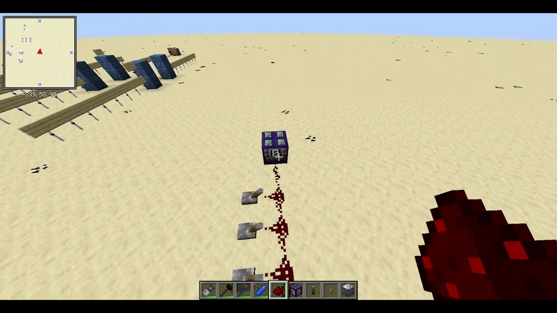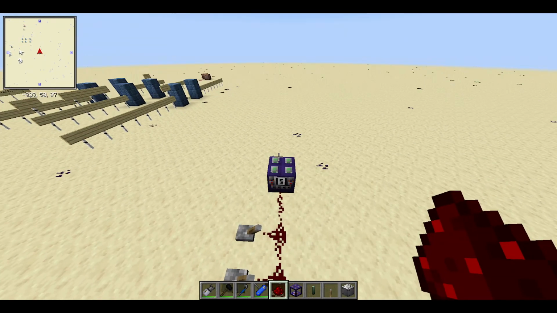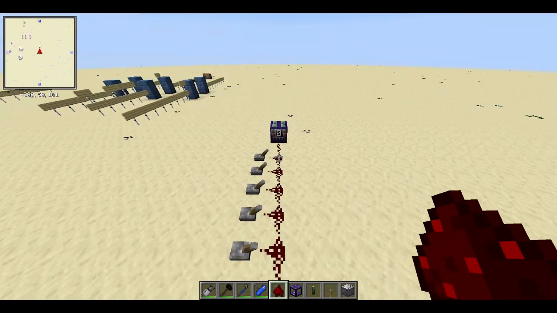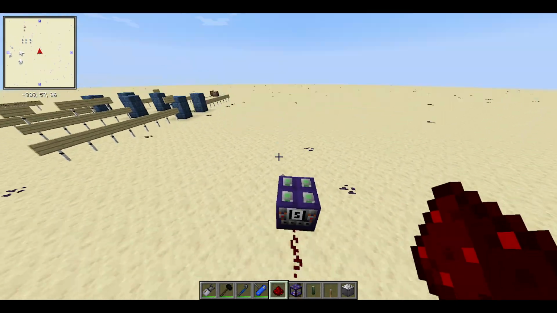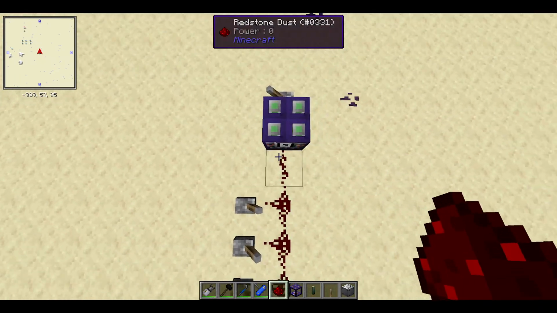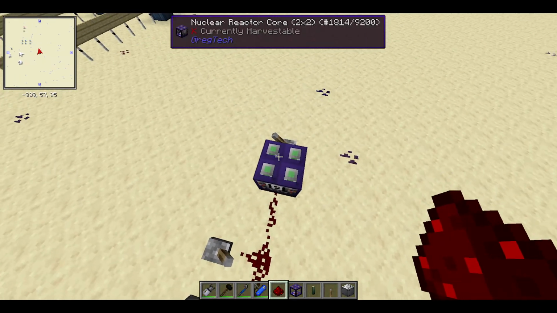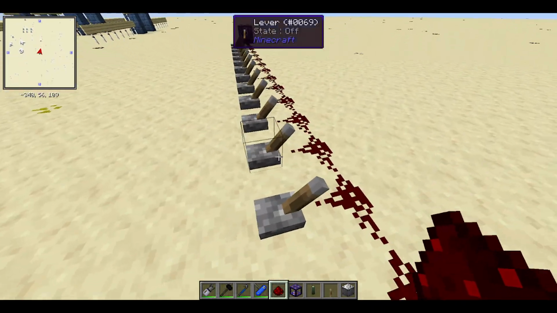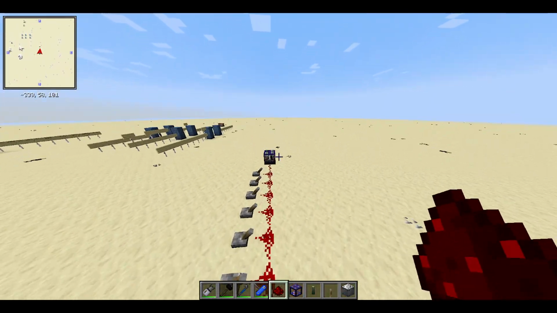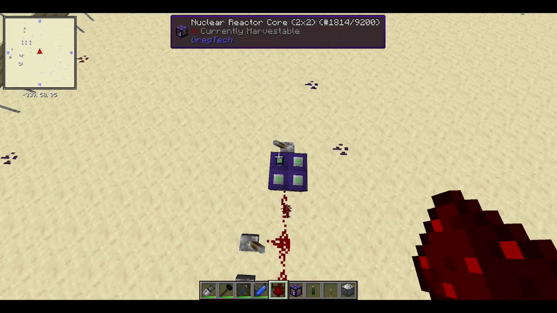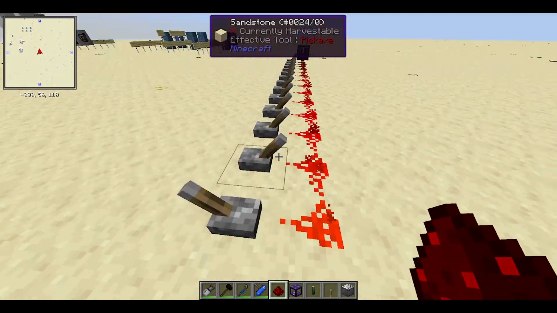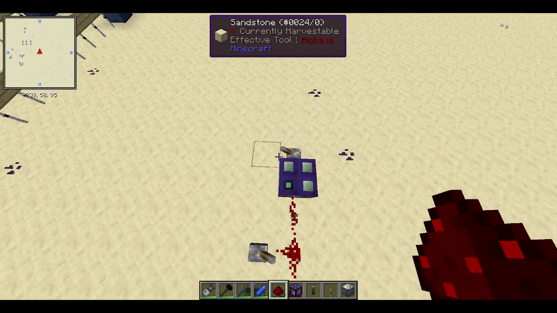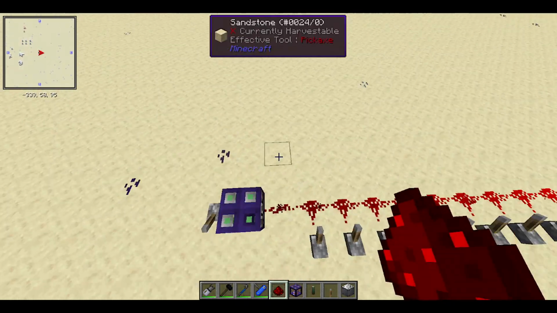The way this works in a little more fine detail is that this is a binary system. So if you are familiar with binary, this will make a little more sense to you. The orientation of this is north, and it's going to go top left, top right, bottom right. So you can think of this as 1, 2, 4, and 8 if you're familiar with binary. The number 1 redstone power is going to control that top left reactor rod. The number 2 is going to control that bottom left one, and so on and so forth. It's going to count from here, and it's going to go here, and it's going to count through binary.